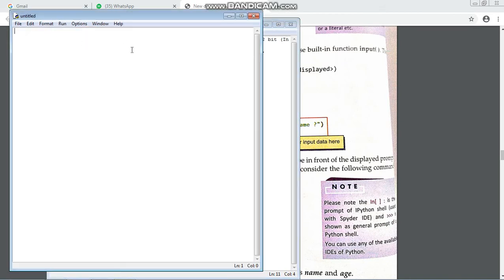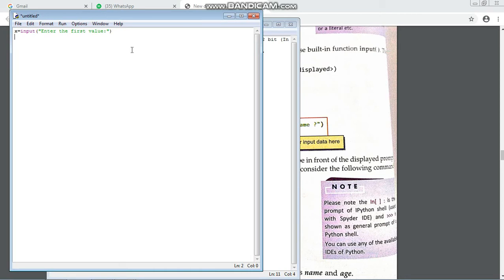First of all, I will use a file and do a summation of two numbers input by the user. We previously did the summation of two numbers which were already stored in the computer. Now you can pass any value, and depending upon the value it will give you the result. Now I am writing x equal to input, enter the first value.